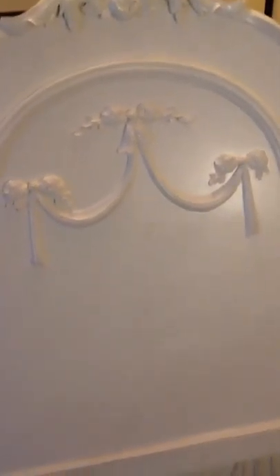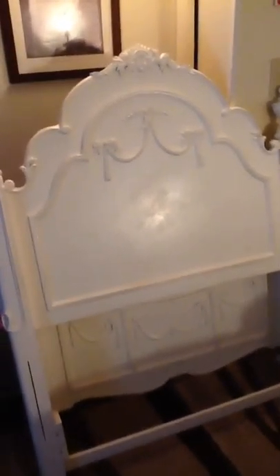They also had the dresser and bedside table — the dresser had a mirror. It was all really pretty and decorative like that, but we have nowhere to put it. It sucks because this is so beautiful and I've wanted to buy my daughter something like this forever. But isn't that pretty guys? And it was free!